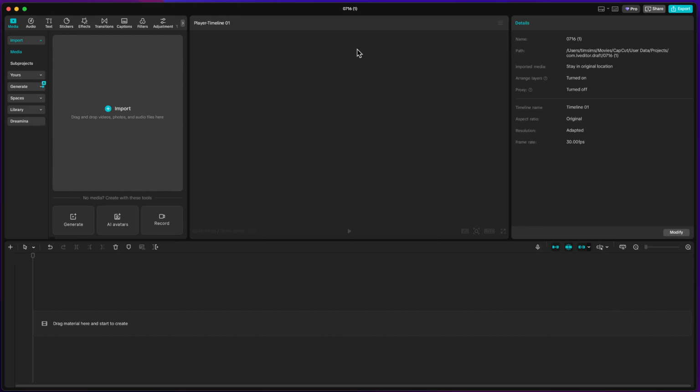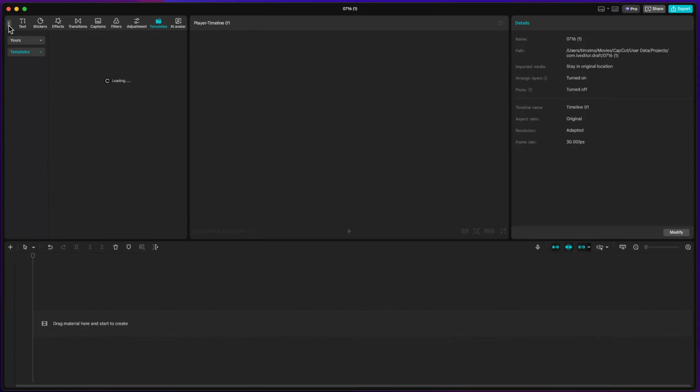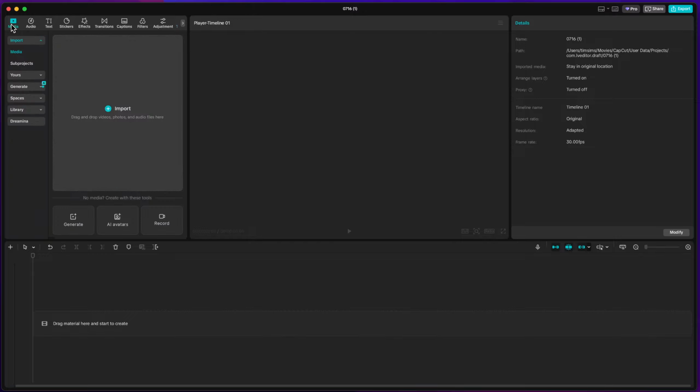Now, it's time to bring in your video. Tap on the Select a Video option, and this will open up your media library. From here, browse through your files and choose the video clip you want to use. Once you've made your selection, CapCut will automatically place the video onto your canvas. At this point, you should see your clip loaded and ready for editing. Let's move on to adding the audio spectrum.